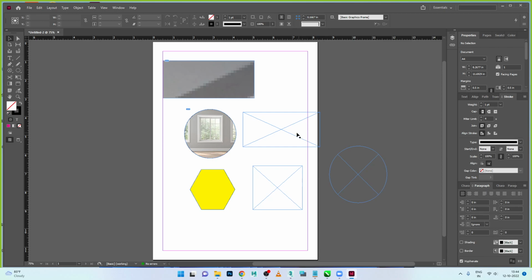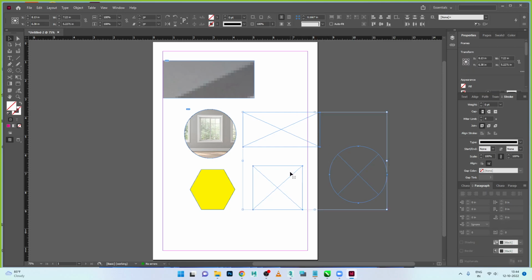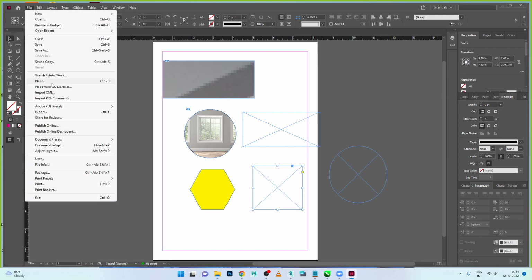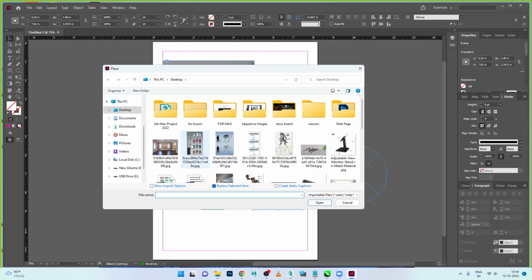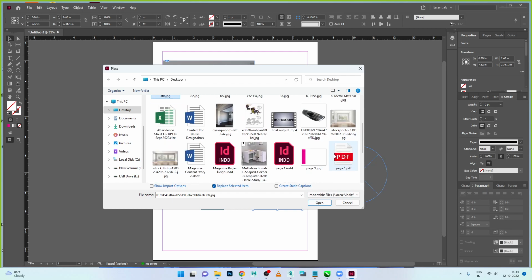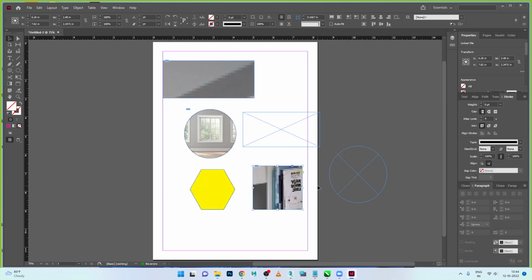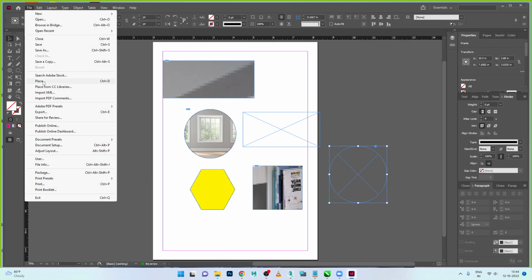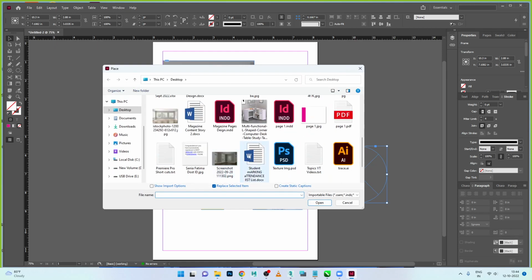So now we can see I am having 3 options. For example, I want to place the picture inside this one. So easily I can place the picture now. File option, place, embed. Select the picture and say import on this one. Now select this image and say place on this one. Now let me place this image under this one also. File option, place option, and select the same frame and we can place it.